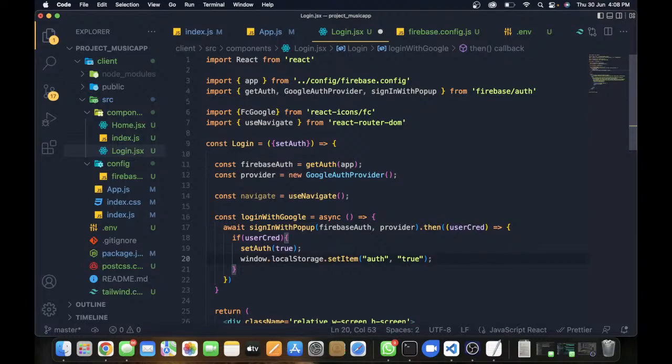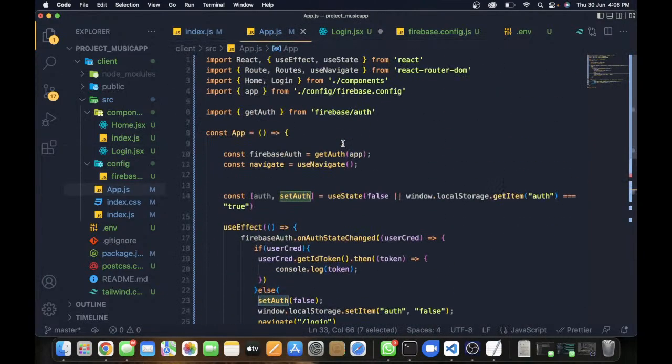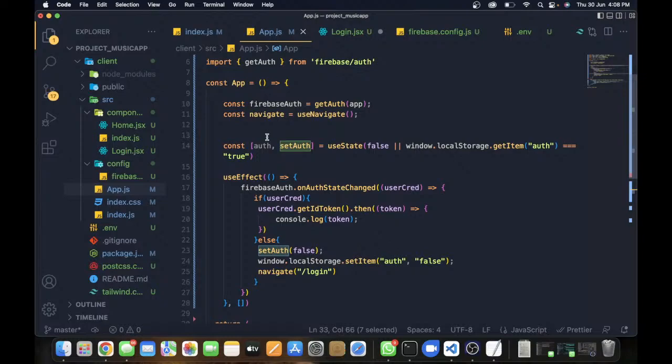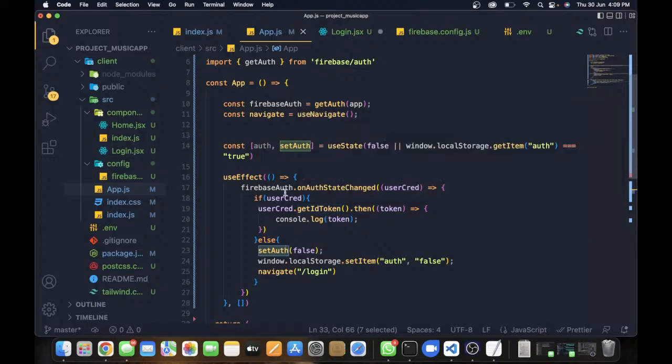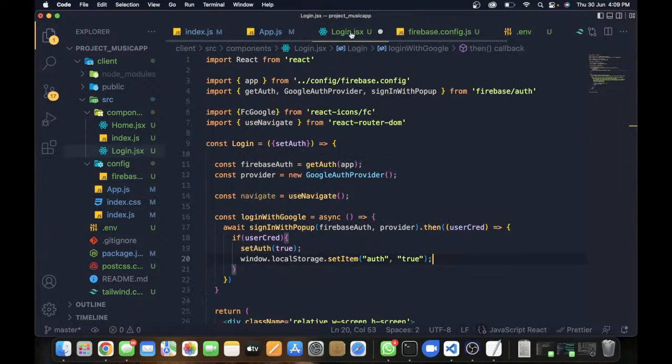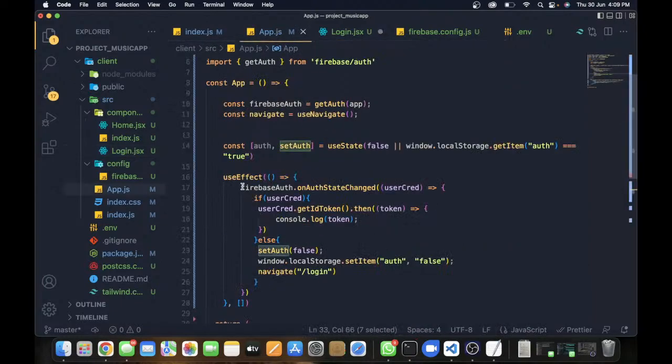And here also you have to get that information. Because you have to clearly understand, this is the app which is loaded first time. Whenever your app is getting loaded, we have to get that logged in user information. If the user is already logged in, if you didn't log out properly, you have to fetch that information. That's the reason we are checking here. And if the user is logging in for the first time itself, at that time also you have to check your authentication information. So over here also you have to write the same line.